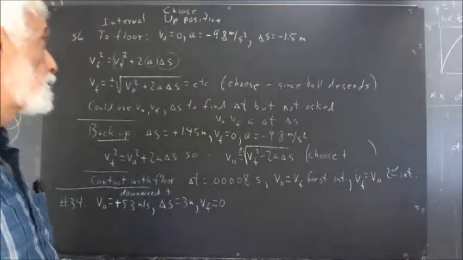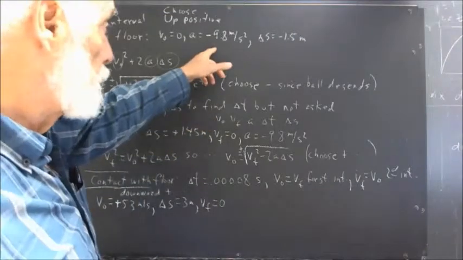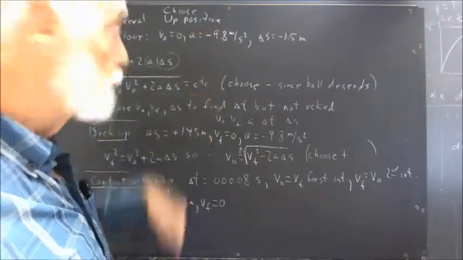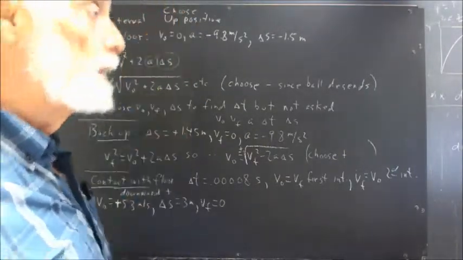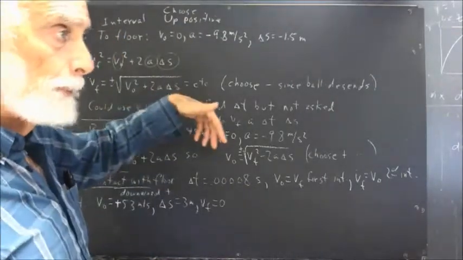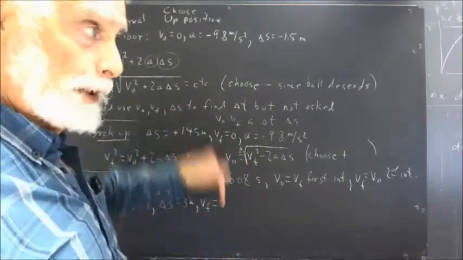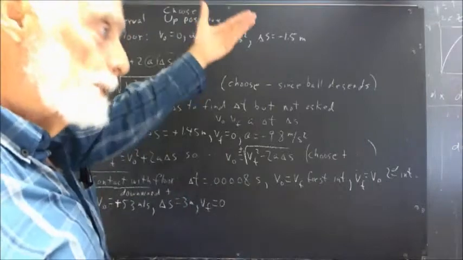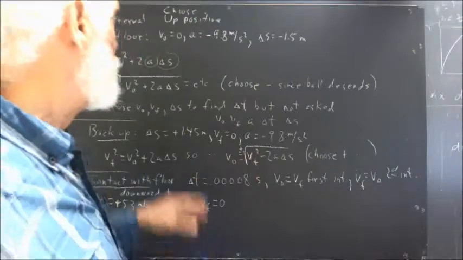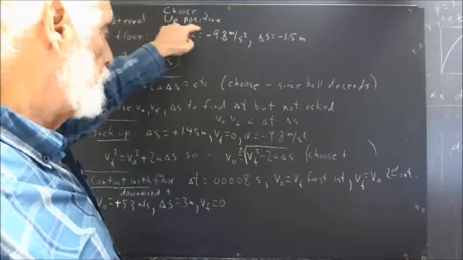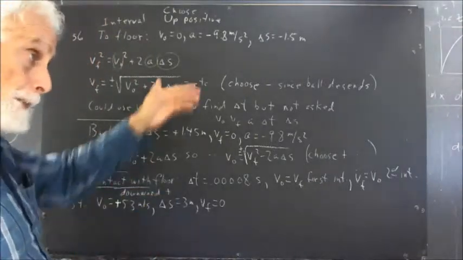So when we drop the ball 1.5 meters, we're going to assume an acceleration of 9.8 meters per second squared downward. And we've chosen arbitrarily, I let the class choose, they decided we're going to let up be positive. Sometimes if we were just dropping the ball, it would make a certain amount of sense to let down be positive, because then we wouldn't have any negative signs. But since the ball is then going to be bouncing back up, it would be confusing to have down be positive and up be negative. So it's probably a better choice to let up be positive and keep it that way throughout the analysis of this entire situation, from the drop to the rebound.